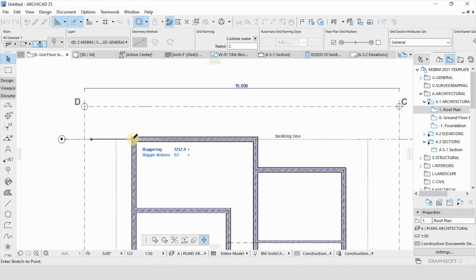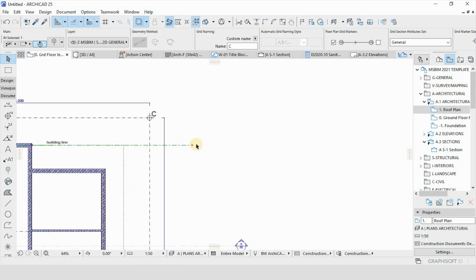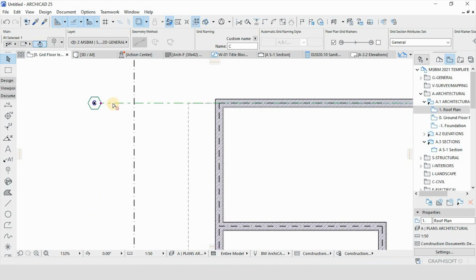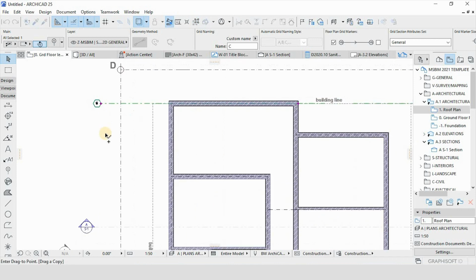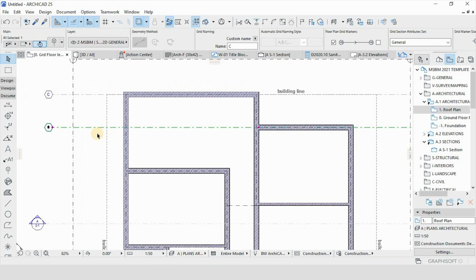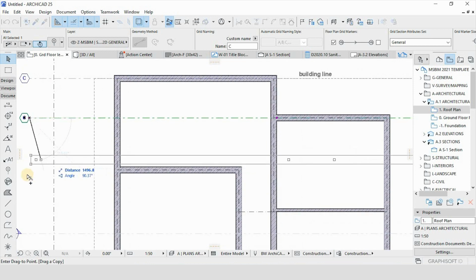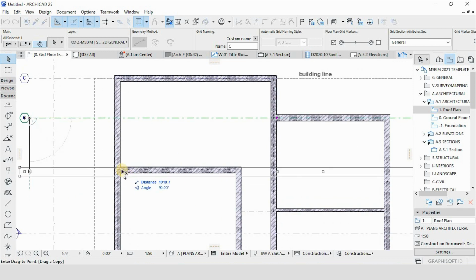For you to stretch this, you can easily connect the two. Then we place all our grids accordingly so that it will help us into identifying all our aligned tools and easy for structural reading.